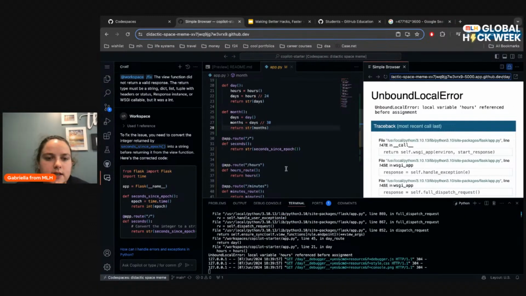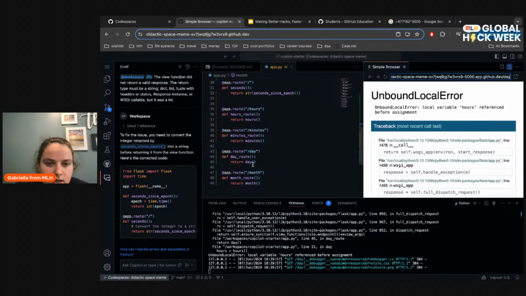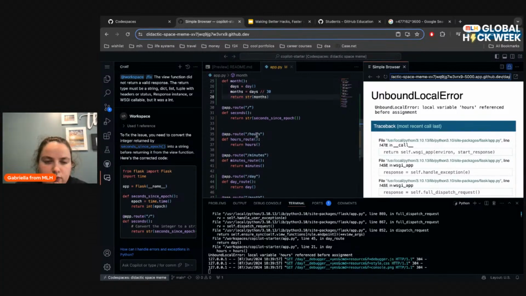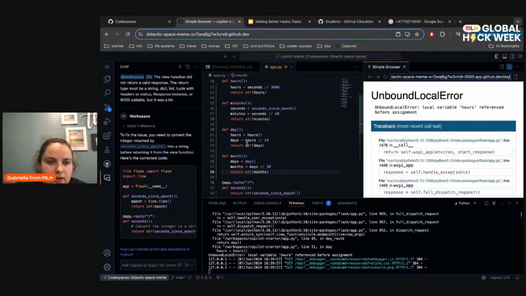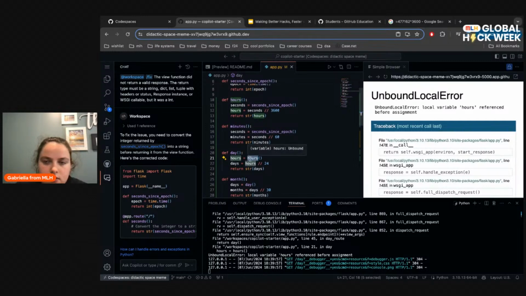Okay, let's see. So for day, we are using hours. It's referenced before assignment. Hours is equal to hours. I think we might want to adjust this so it recognizes these all as functions.